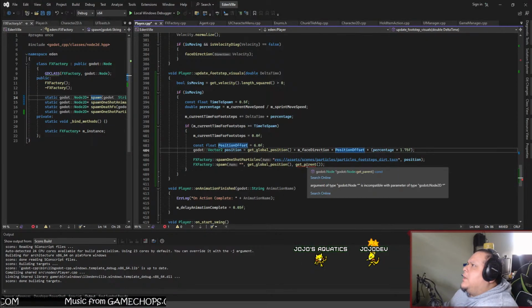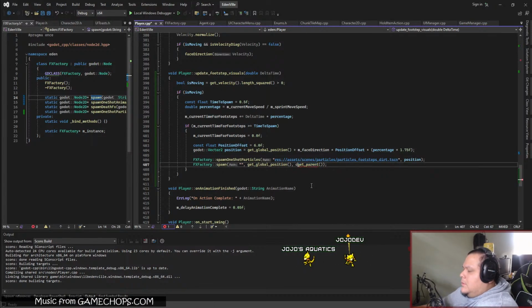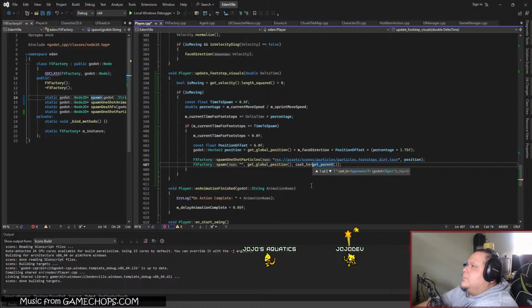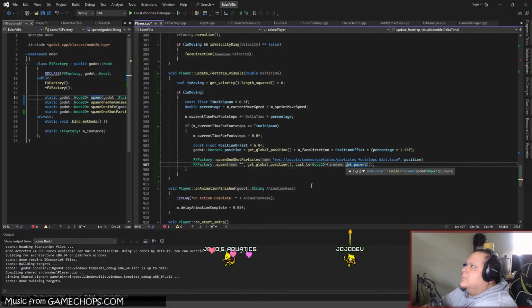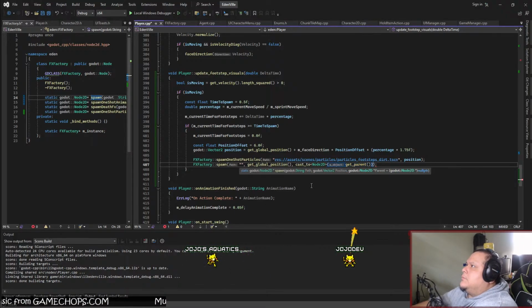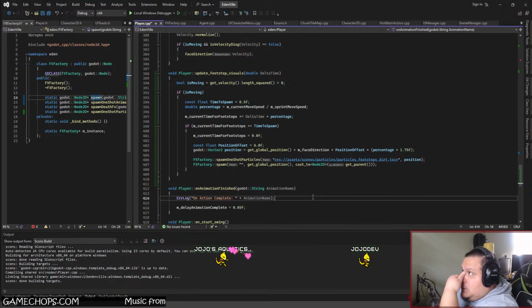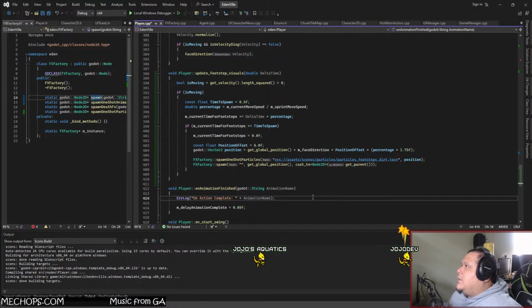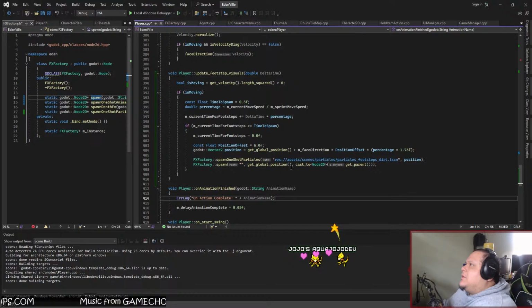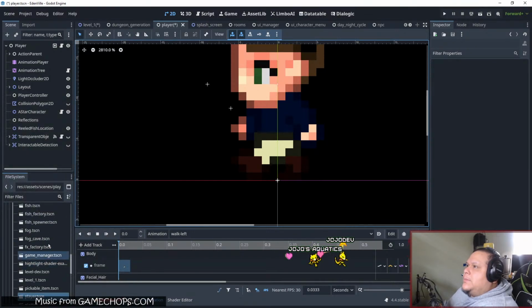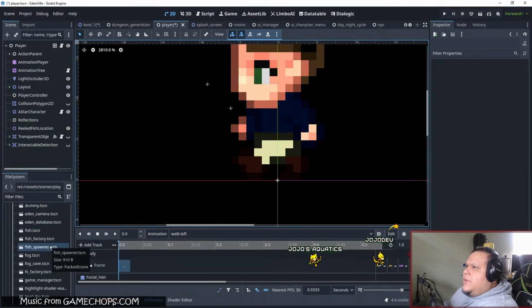Why does this title? Come on now, Godot. Oh. I mean, you know what? Another thing I can do, I can just not pass in nodes to code. And let's get footsteps then.